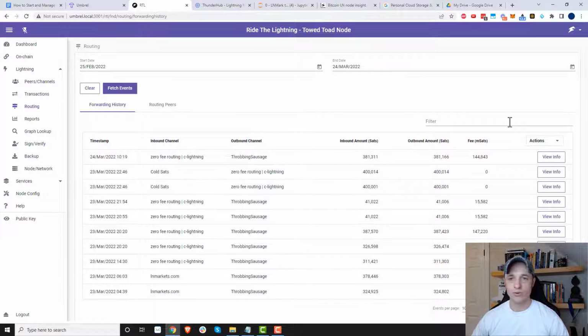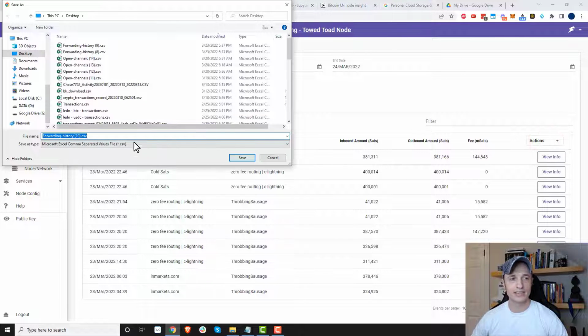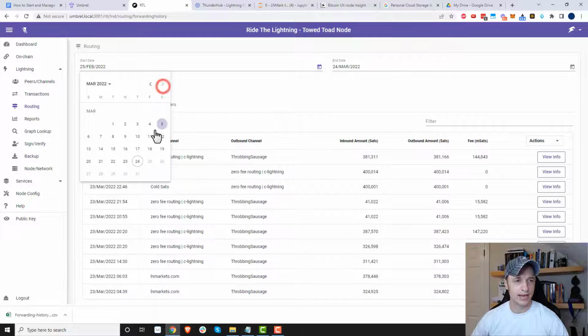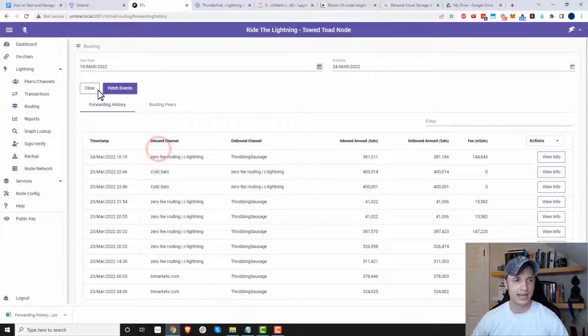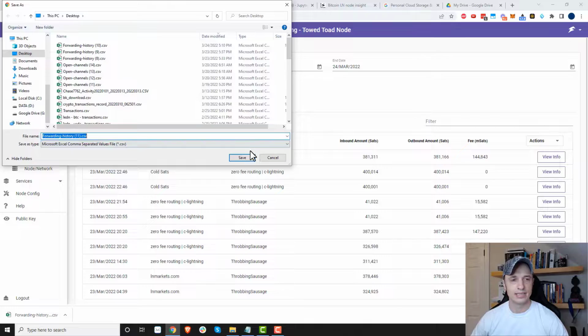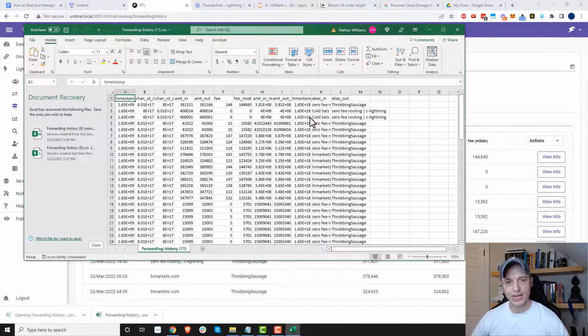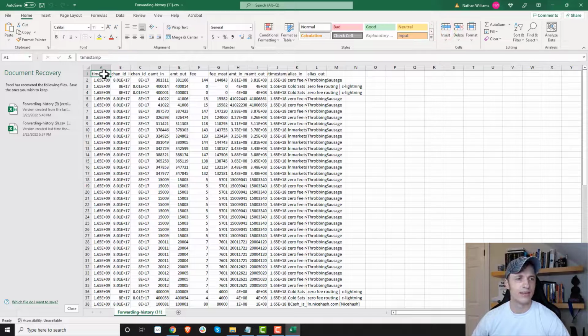So we're just going to do one last pull down, and I'm going to make some changes. I'll probably close a couple channels so that way you can see that process as well. So yeah, I'm in ThunderHub under routing, and I just downloaded my actions, and I should have changed my start and end date real quick. Let's do that. I want to do 19 to today and fetch events, and then I'll go ahead and export it to CSV. And then I'll go ahead and open it, and you'll get to see the pivot table one more time without having to rewind the video.